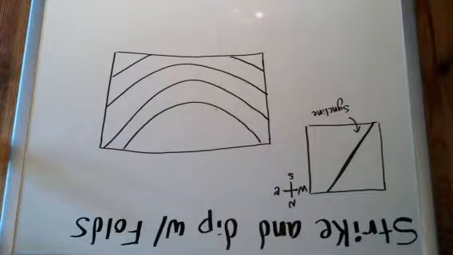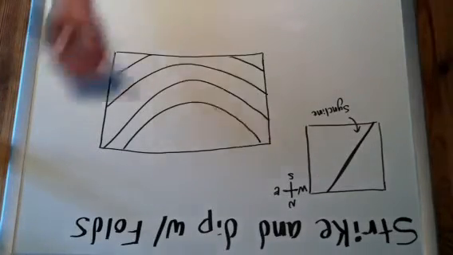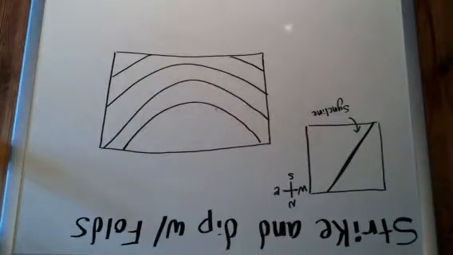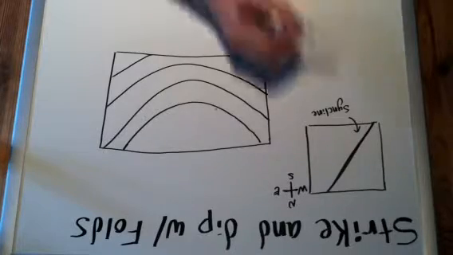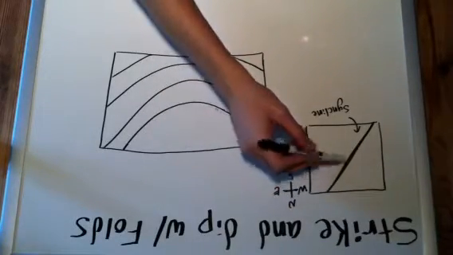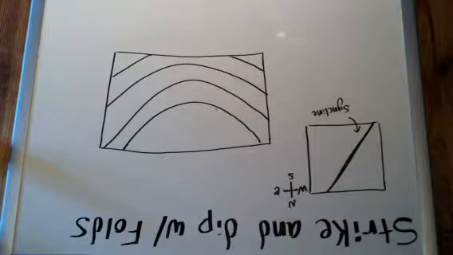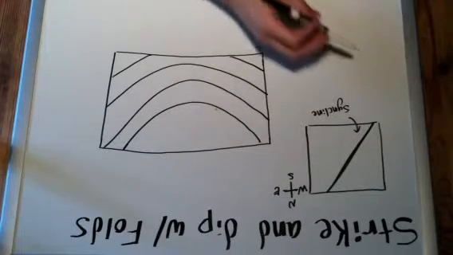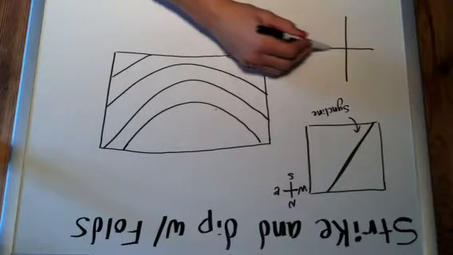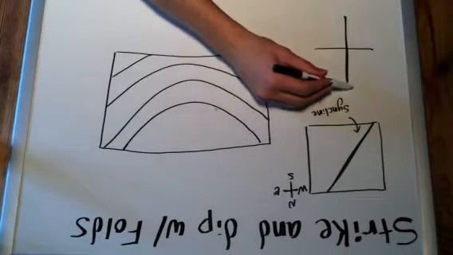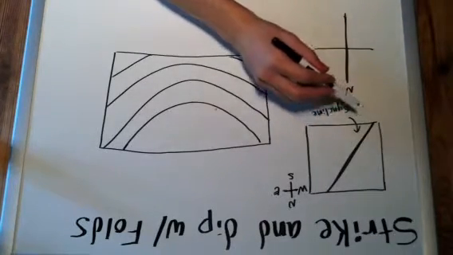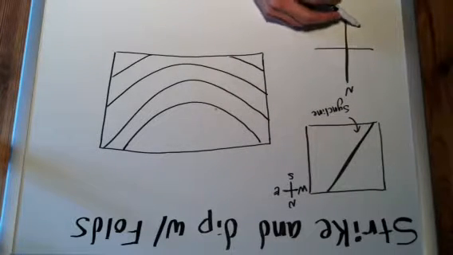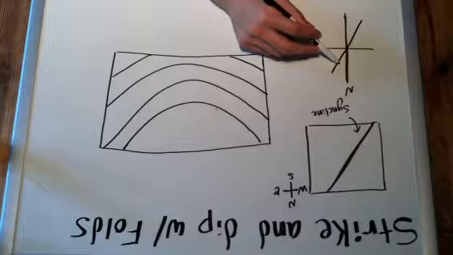But if we actually want to get some data on this region, such as the strike and dip, then what we're going to have to do is first find the compass directions from this map that would be applied to this piece right here. So what we can do is imagine this line as a compass bearing, or going through a coordinate plane where that's north, and then the rest just fills itself in. If I try to replicate this here, it's not going to be perfect, I know, but it will look something like that.